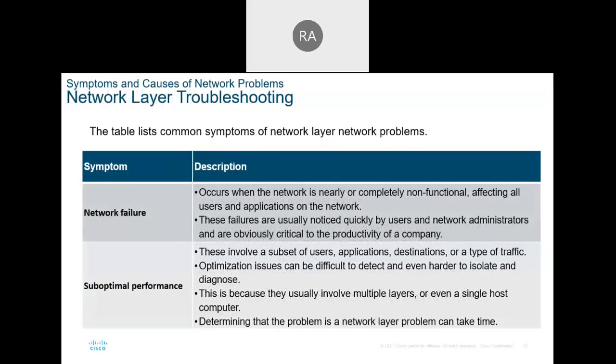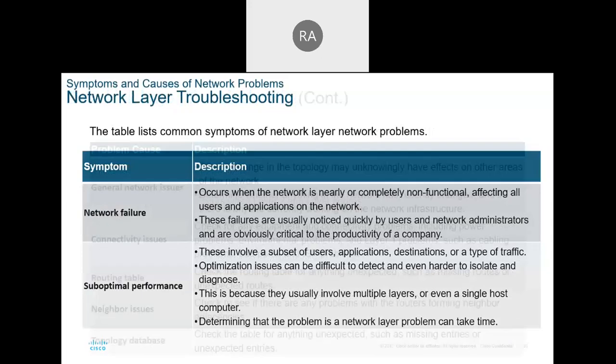What about layer 3? Network layer is layer 3. I believe we know all these layers by number, that's why I'm not mentioning them. So what are the issues? When you hear layer 3 or network layer, your mind goes to the router. Your mind goes to IP address issue, subnet mask issue, default gateway issue, DNS issue, address issue. These are all the problems that we can have at layer 3. So anytime you want to solve a layer 3 problem, your mind should go to the router, IP addressing stuff, and so on and so forth.